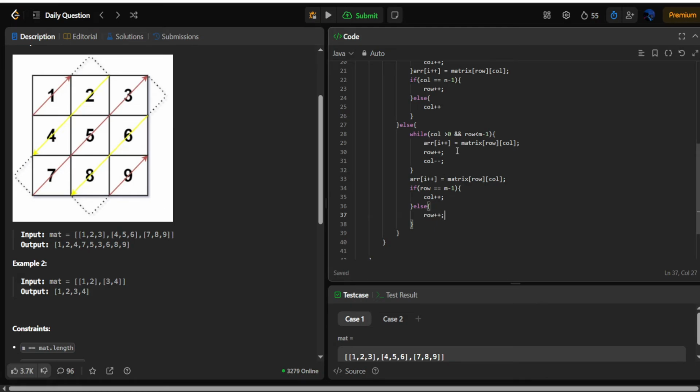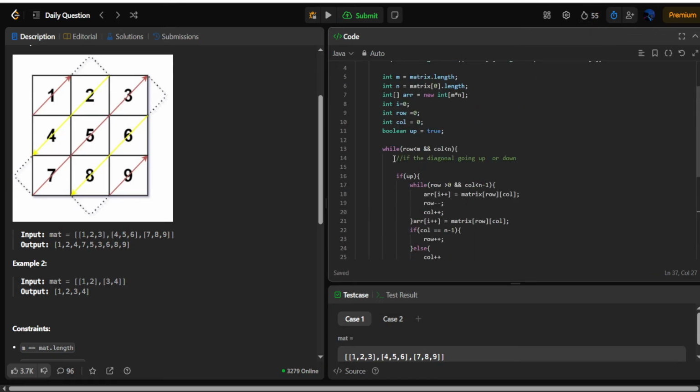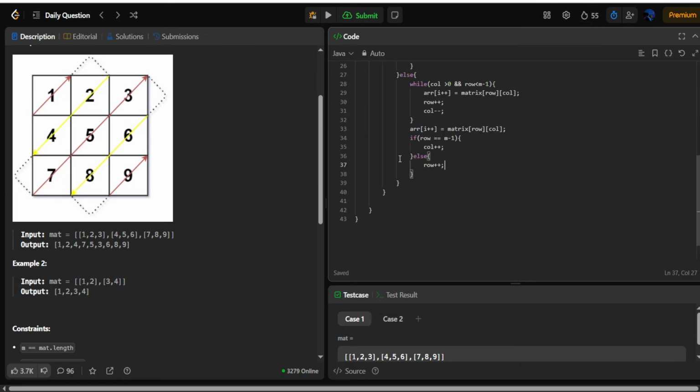Now what we do, we check if the up is, now it is while loop, okay, if else completed.